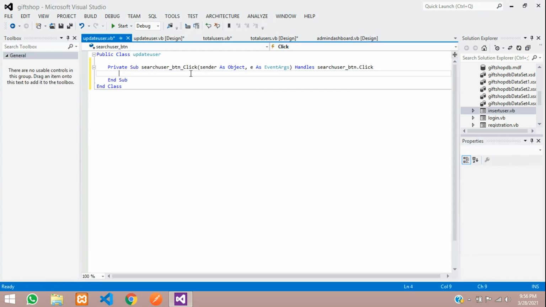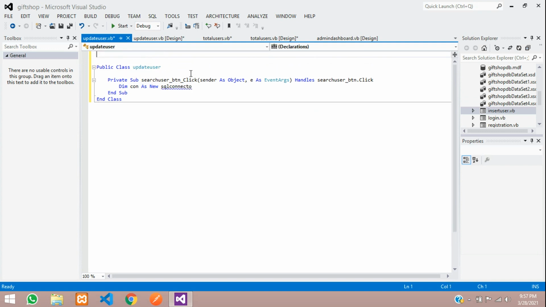Okay, so once this button is clicked, we are going to write the code for fetching that data. So first we are going to create a variable, so that will be Dim con as new SQL connection. For that we need to import it first. So say Imports System.Data.SqlClient.